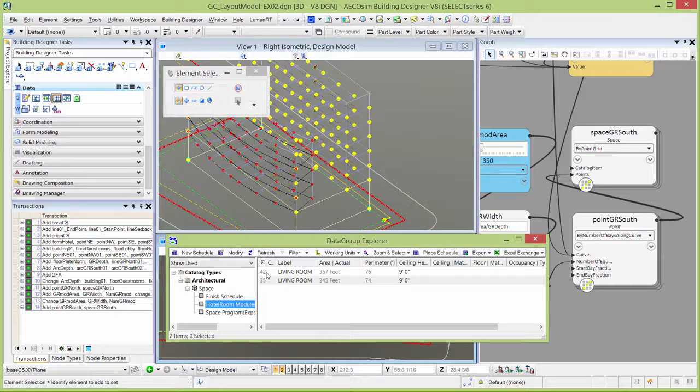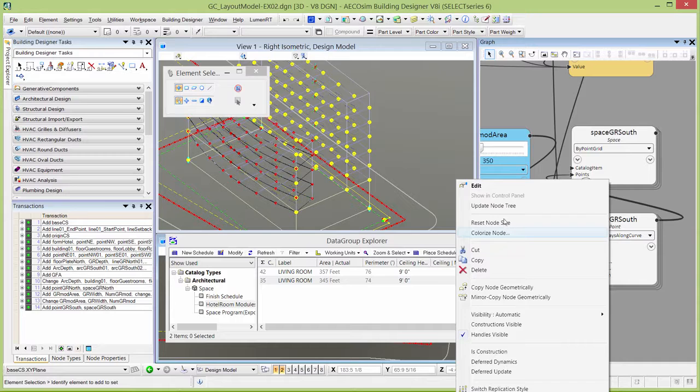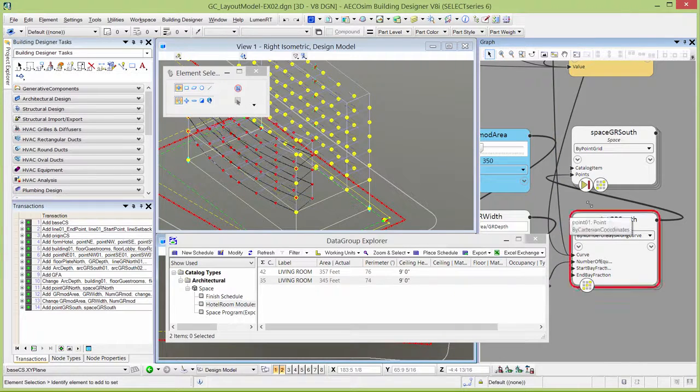So you can see now, I've got 42 spaces at 357 square feet. These are the linear spaces on the back of the building. And I've got 35 at 345 square feet. I'm also going to go to that space node and defer the update on that one as well. And we'll record that.